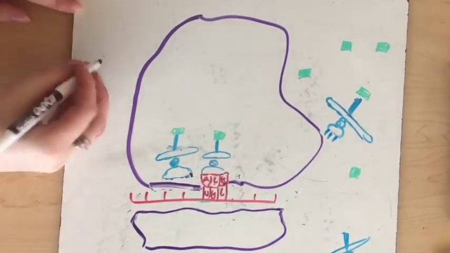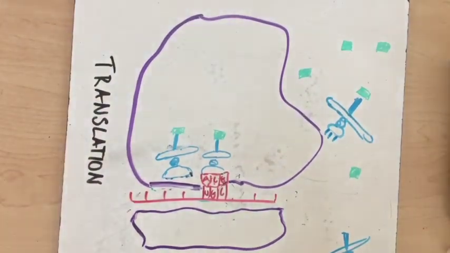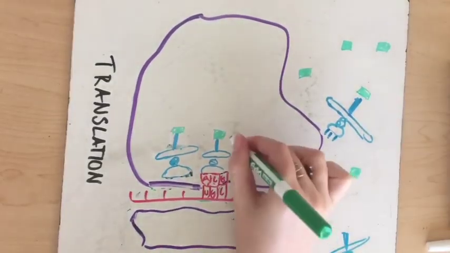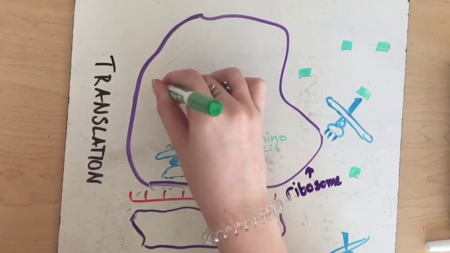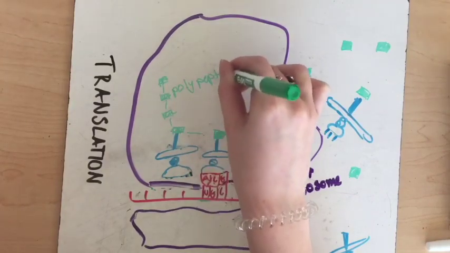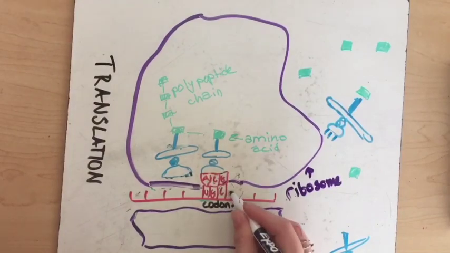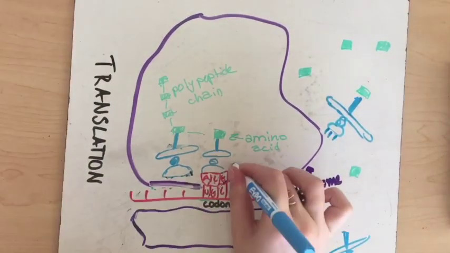Translation is the next step in protein synthesis. This process is when the mRNA is read by a ribosome, which is an organelle made of proteins and RNA, to produce the correct amino acids for a growing polypeptide chain. The ribosome reads the mRNA strands in groups of 3 bases at a time, called codons. Codons call for a specific amino acid or a start-stop. The start-stop codons tell the ribosome when to start and stop, calling for amino acids to build to the chain.